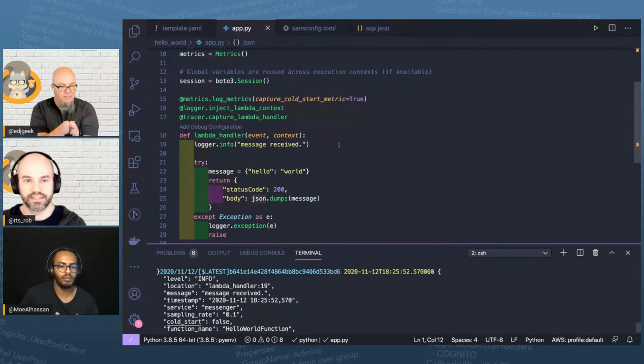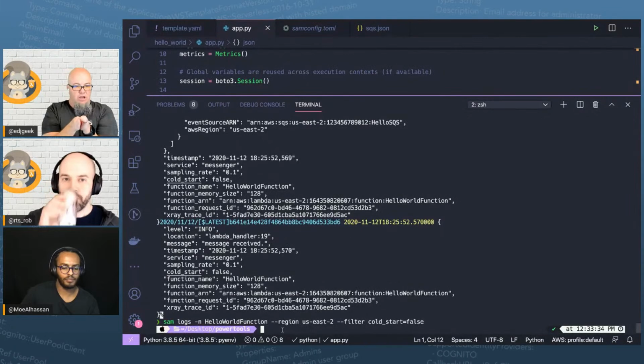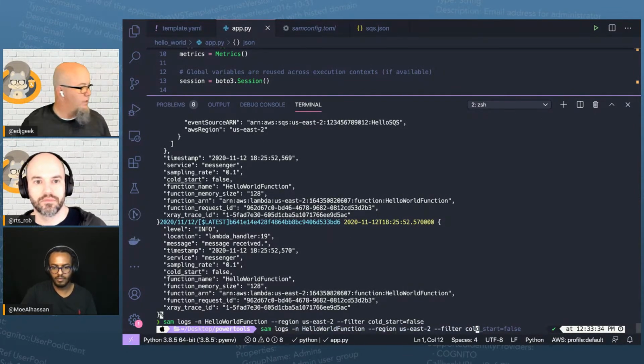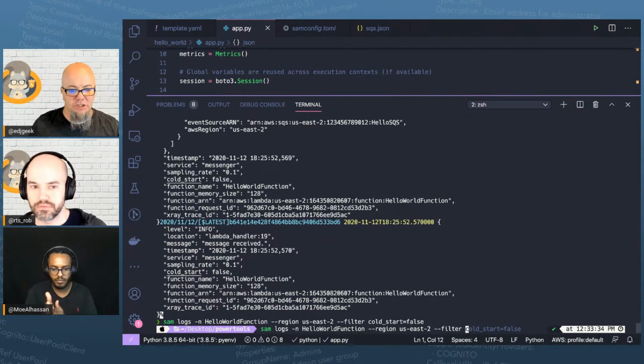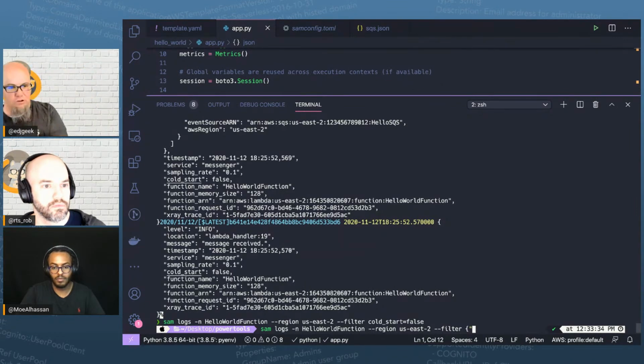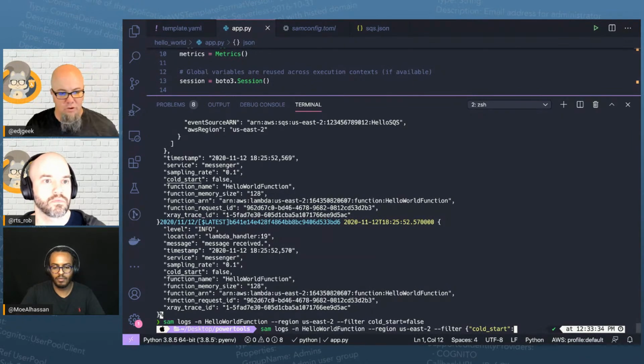All right, Mo, try this. Do the same logs, and for the filter, and this could be wrong, we're going to do a JSON, so begin curly, and then quotes, and then your cold underscore start in quotes, and then colon, and then true.